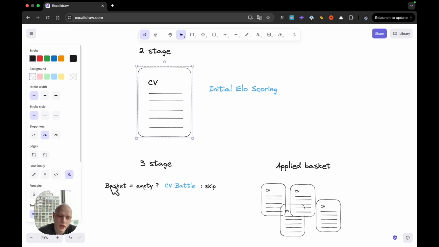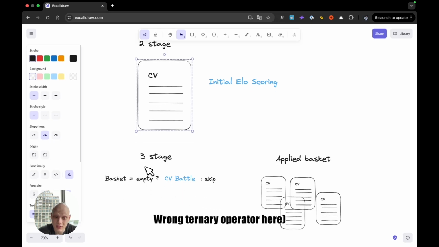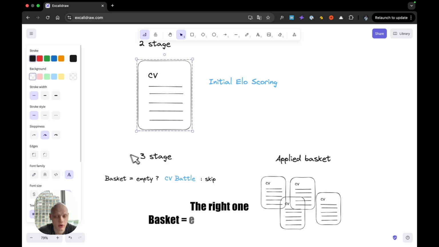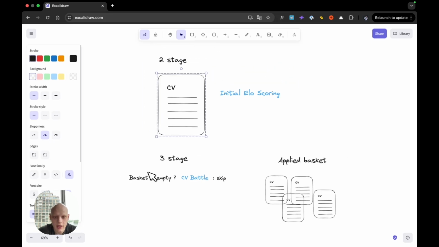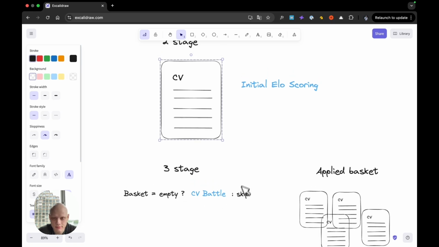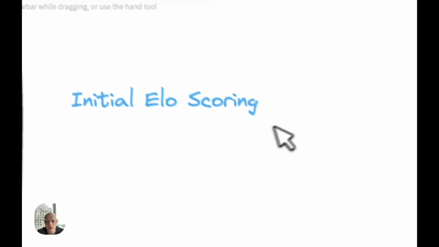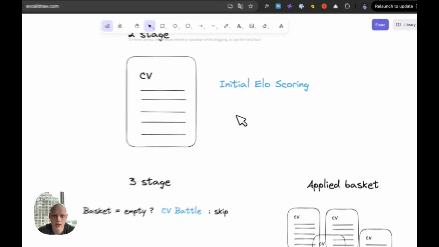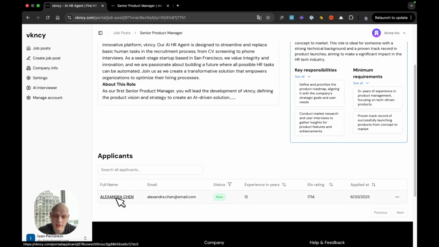In the third stage, we ask ourselves, do we have already applied candidates? Is our applied basket full or empty? If the basket is empty, we skip it and we leave the initial ELA scoring for this candidate. So here, Alexandra Chen with an ELA rating of 1714.